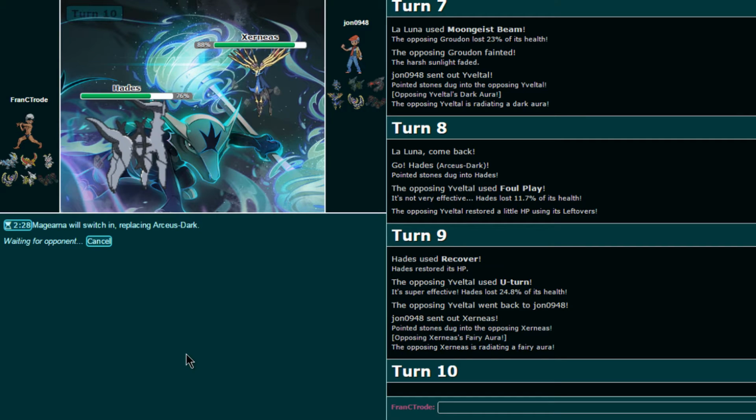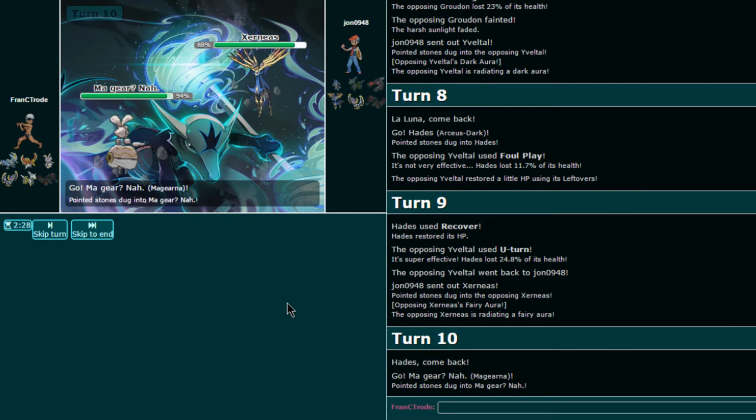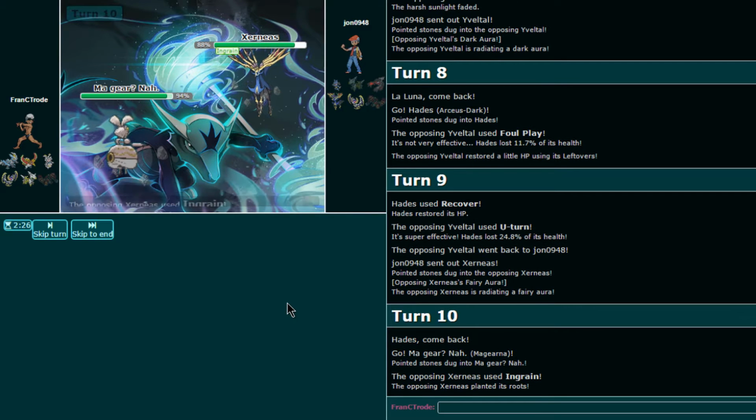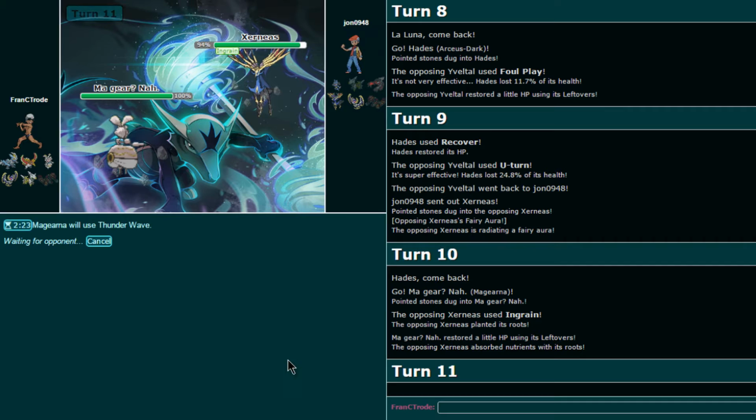We try the gimmick. We tried the gimmick. And see what he does. Honestly, Magearna seems to be quite the win condition. He has Ingrain? What? That is very strange. I'm gonna T-Wave it just in case.